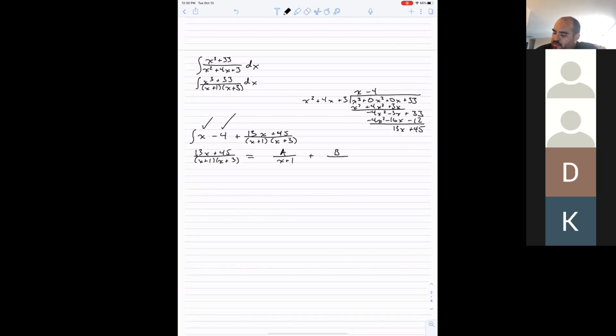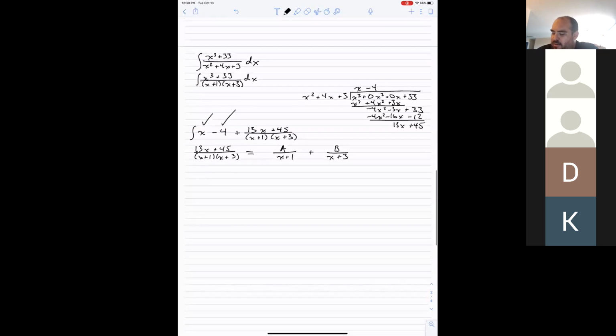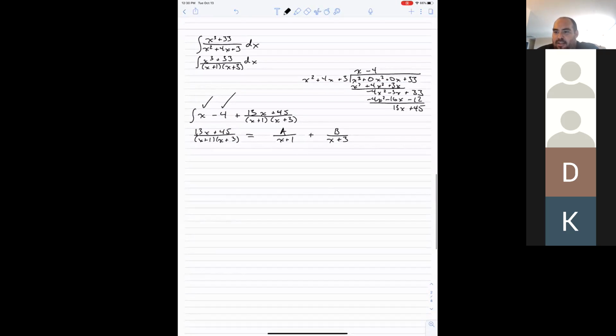Okay, and if you all agree to it, I'm just going to ignore all the integration stuff till I get done with this, and then I'll integrate everything together. But for right now, all I'm doing is splitting up a fraction. All right, so from here, this is a good start to this process. What should I do next?